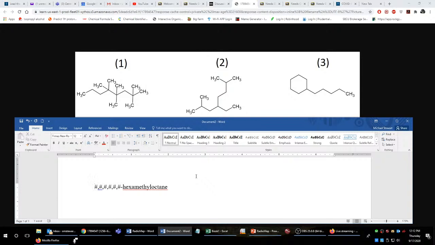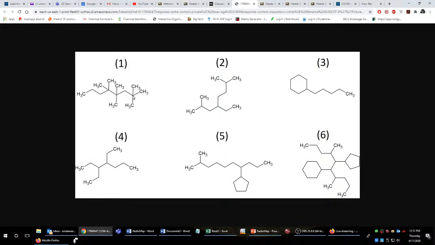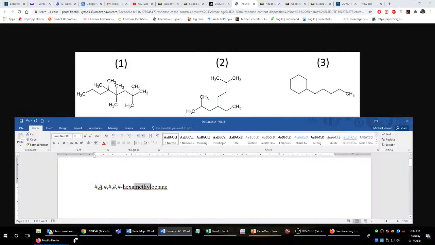There is an attitude that, well, if we add up the numbers, we want to go for the lowest addition. That's really kind of the wrong way to look at it. Look at where the first group appears. So the first functional group here is a methyl, and we've got a methyl that's 1, 2, 3, 4 carbons away from the end, and a methyl that's 2 carbons away from the end, 1, 2. So we want to minimize the numbering, so let's pick the starting carbon that minimizes our first number.